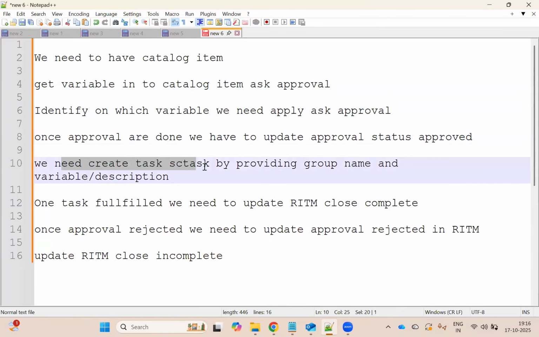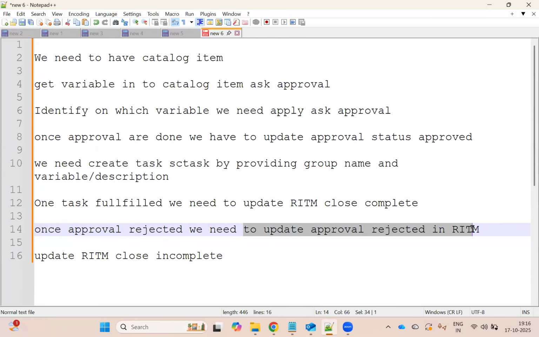Then we need to create a task, providing group name, variables and description. Once the task is fulfilled, we need to update RITM close complete. Once approval is rejected, we need to update the approval status in RITM as well as update RITM close incomplete.